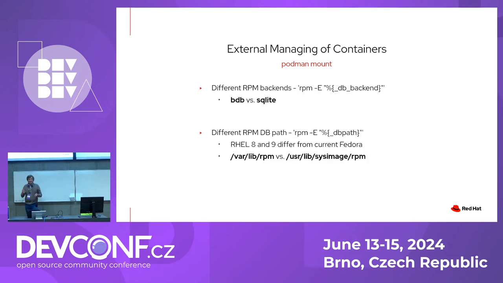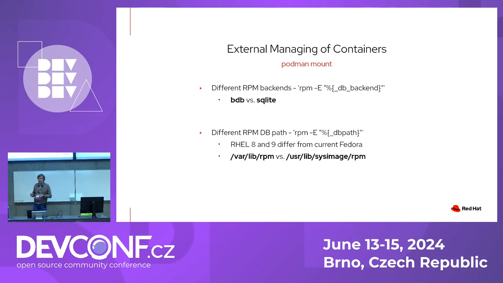But there are some limitations of that approach. Let's just focus on RPM. RPM is not one product that you can simply change from one major version of the distribution or from one distribution to another build, because there are, for example, different backends. RPM in the past used, for example, Berkeley DB to store information about installed software. Right now, it uses SQLite. If you use another backend, it might trigger a warning. That's quite fine. It just tells you, I am switching a backend, or worse, it tells you, I am switching the backend and the database is only read-only.